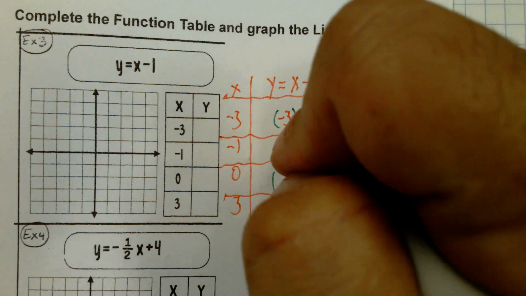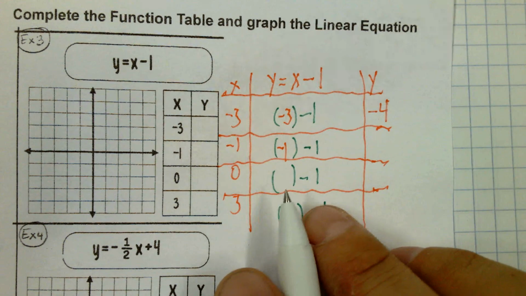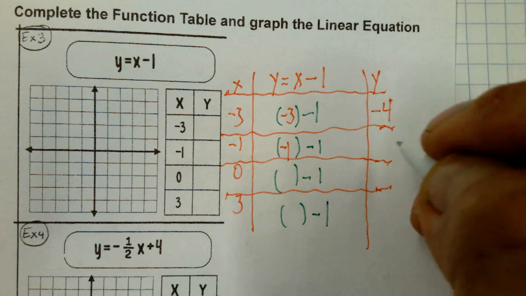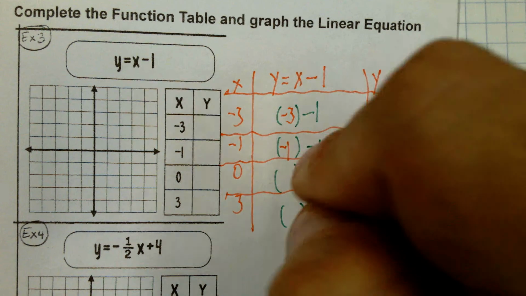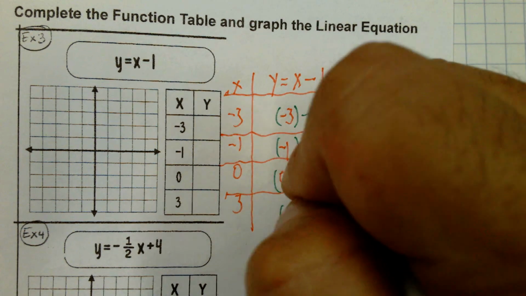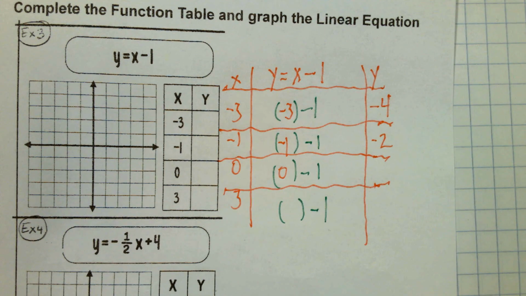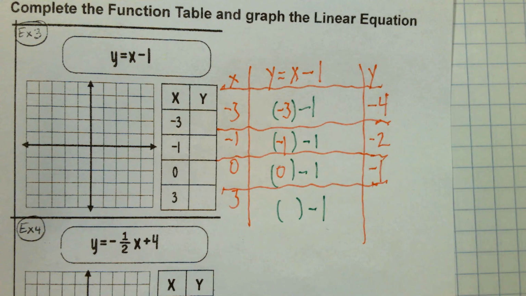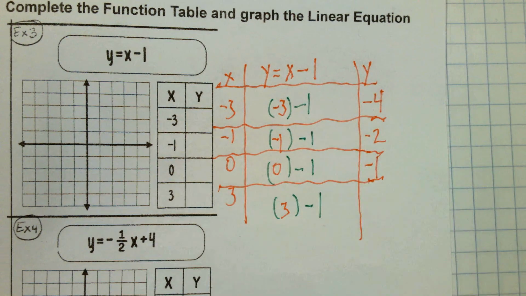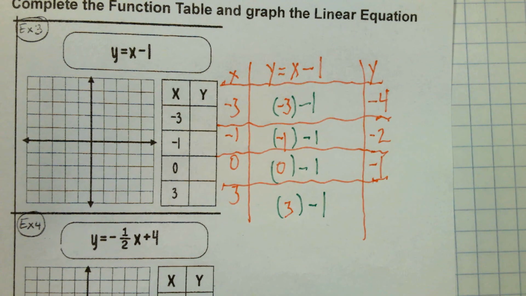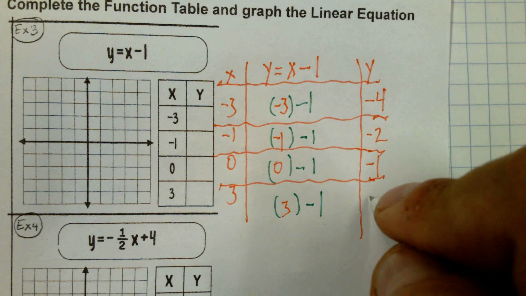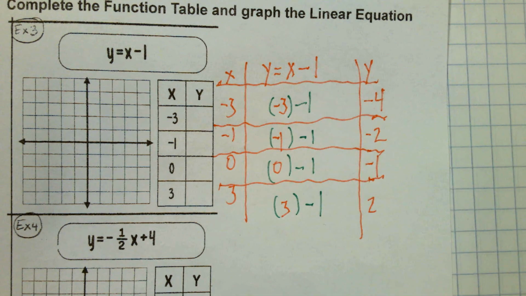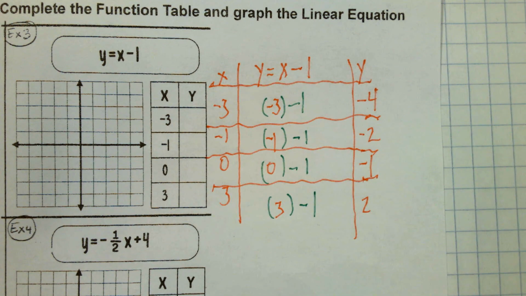I'll do the same thing here. -1 minus 1. I owe $1 and then I say, hey, can I borrow another dollar? -2. I don't owe any money, but I borrow $1. How much do I owe? One? I have $3, but my friend says, hey, you still owe me $1. So how much do I have now? $2.